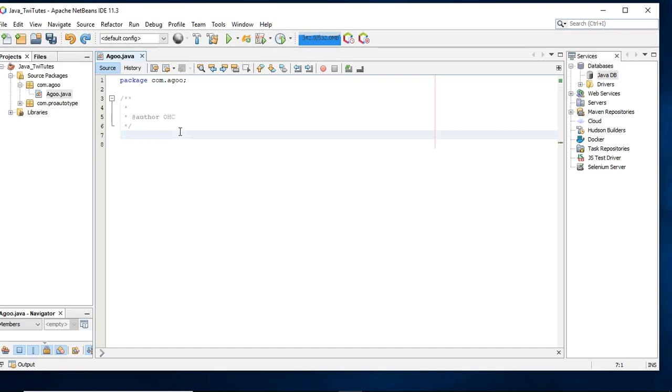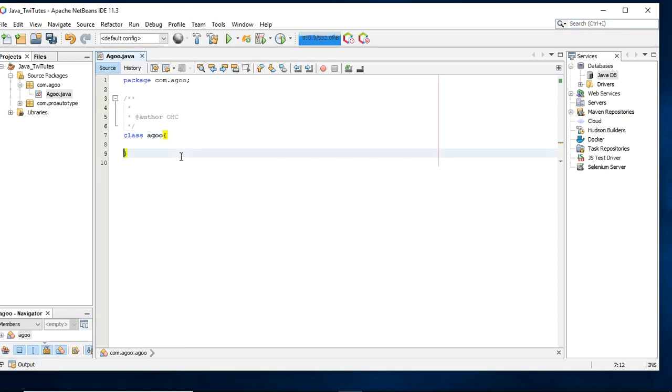Let's see how to build a class. So we start by typing class, then the name given to the file, which is argo. Oh, how do I type this way?